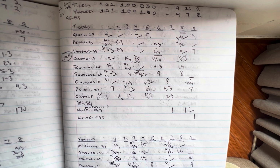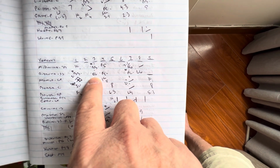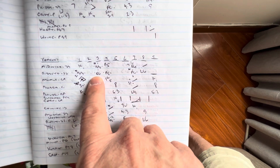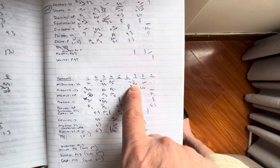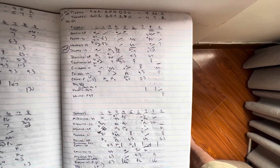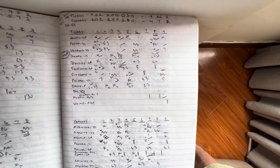And I guess that pretty much covers it. Oh, and we have a couple of errors here. So we have 2 errors on Johnny Pesky in the game. One committed here, and then another one committed in the 7th. All right, so that's what these score sheets look like when you keep them in a composition notebook.